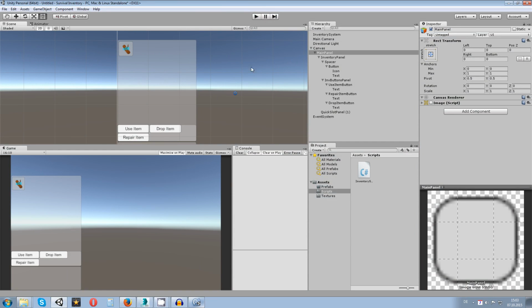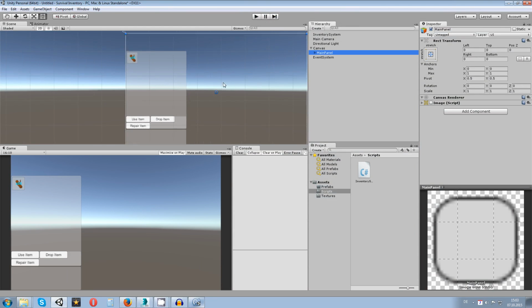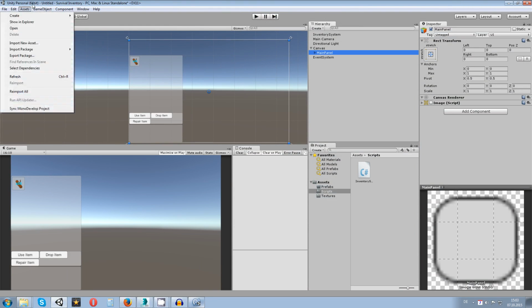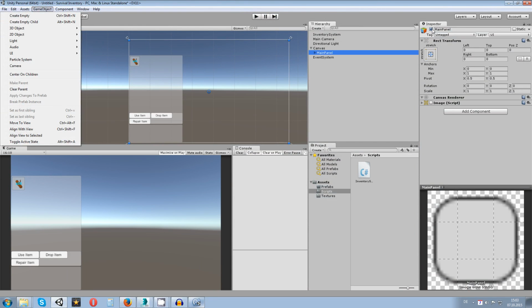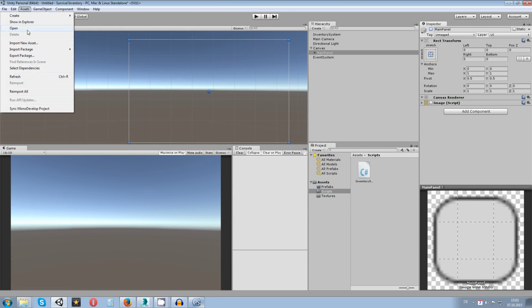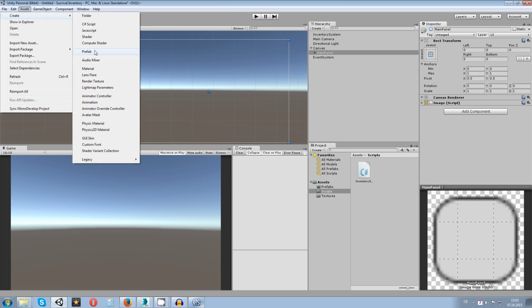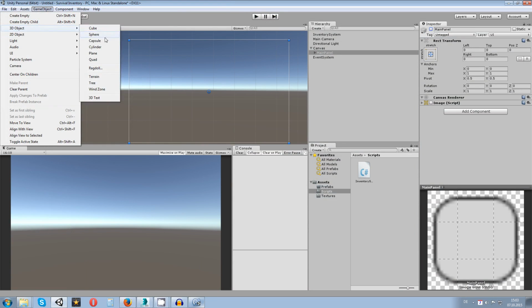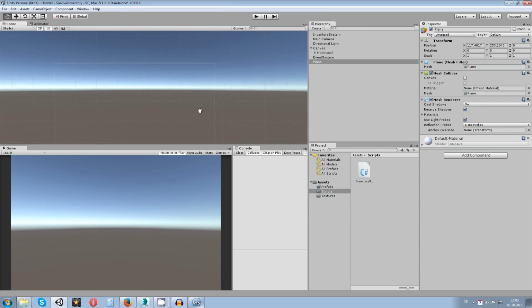The next thing I want to do is create a game scene, so I can actually pick up stuff with some raycasting, and also walk around. First I disable the main panels, because otherwise they're going to be in the way. I create a 3D game object, which is going to be a plane. You can use anything, you can use terrains and stuff. It doesn't really matter.